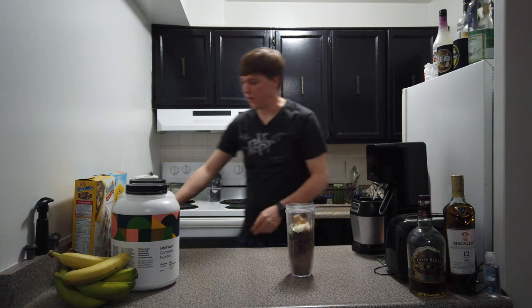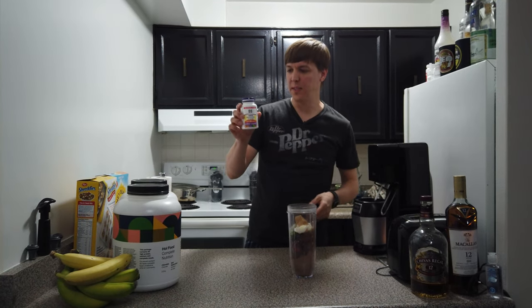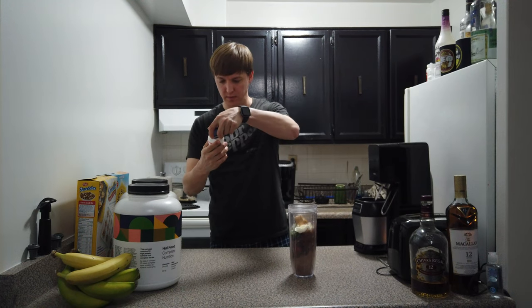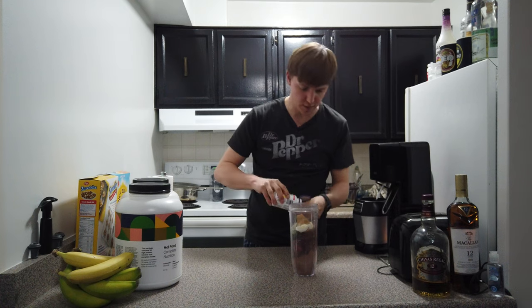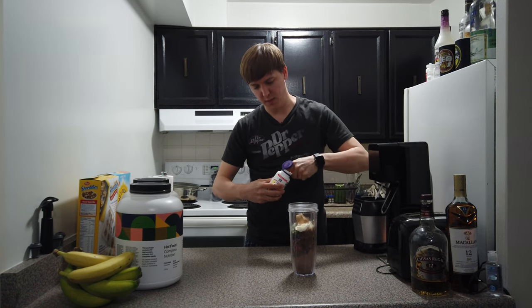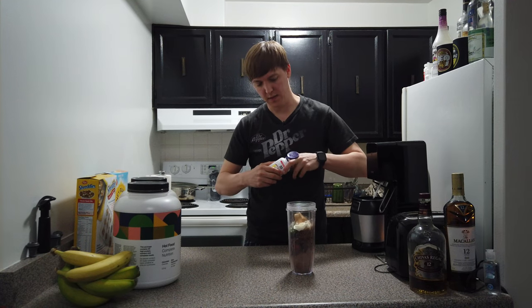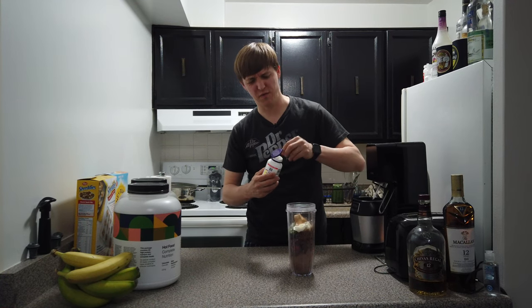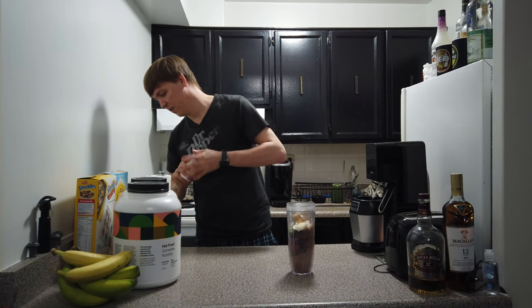And I also am now in the habit of splashing a few vitamin D3s in there. I don't even know what this is or what it does, but people say you should do it these days, so not one to miss out on being on the bandwagon. I toss a few of these in there. You probably shouldn't stick your wet, sticky fingers right in the vitamins and fish them out, but what do I know about that?